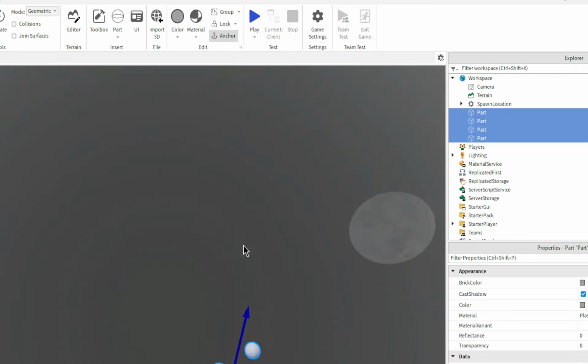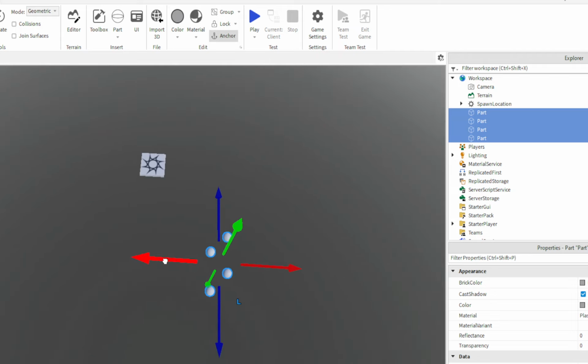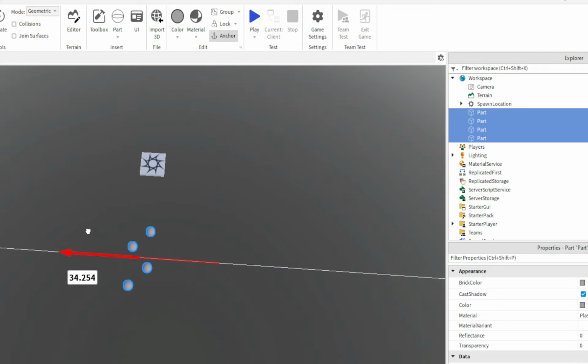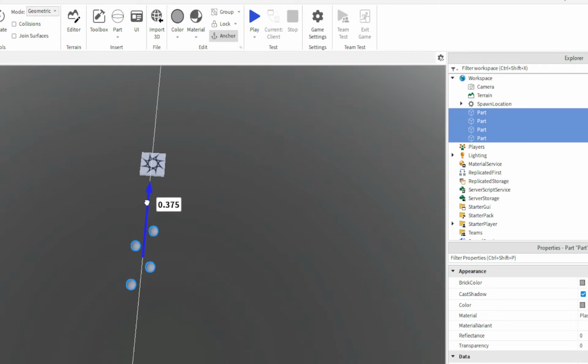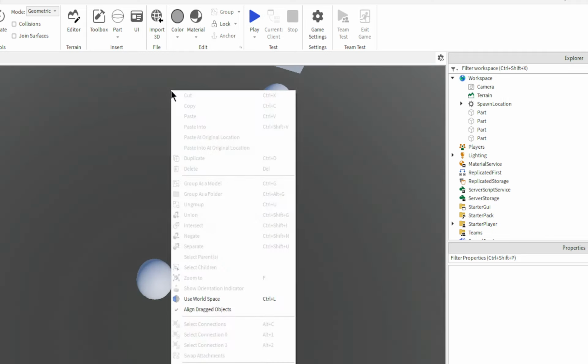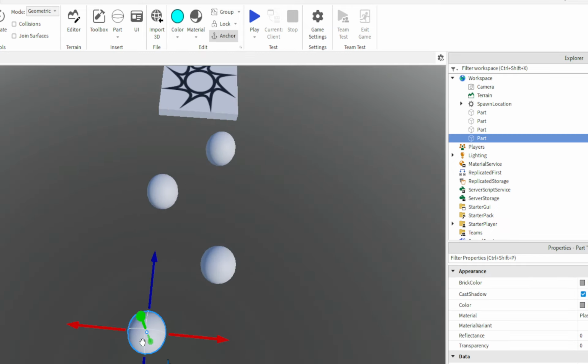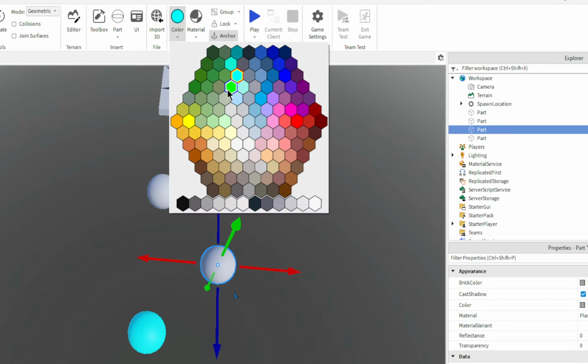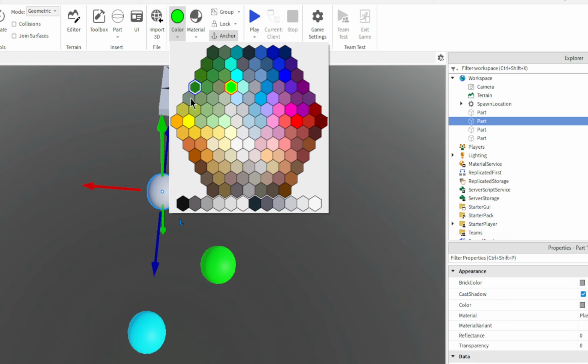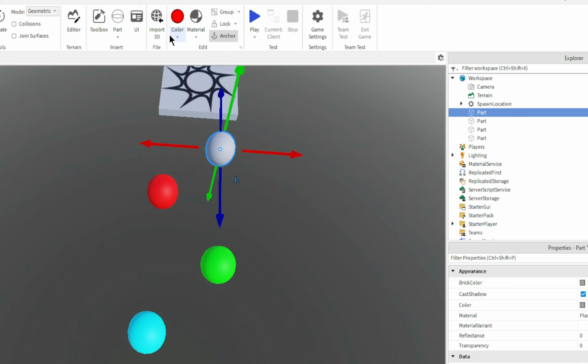That's another thing, you can scroll to move faster. If you scroll in, you can move closer, and if you scroll out, you can move further away. But let's say that you're all the way over here and you want to just quickly go over there. Well, you can select it by dragging, like a box, over the part you want to go to, and click F, and that'll focus your camera onto the part that you just selected. Okay, so now that we have all that down, I'm going to select this part and hit backspace again.